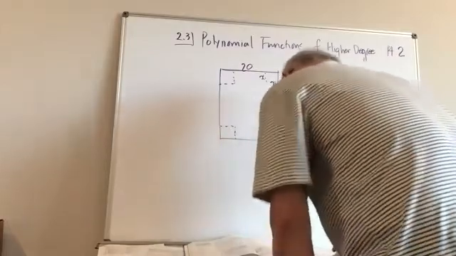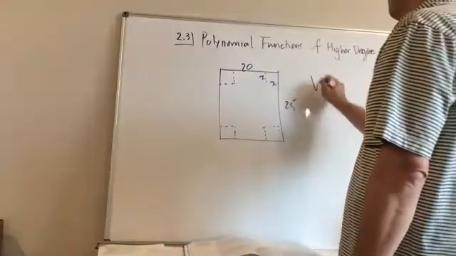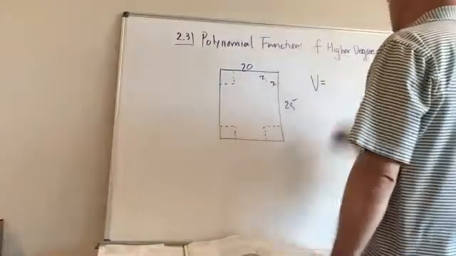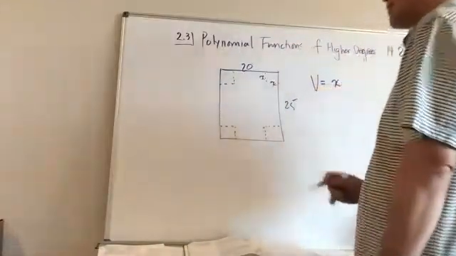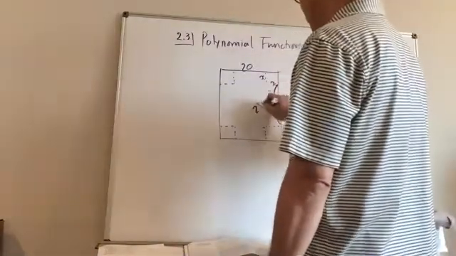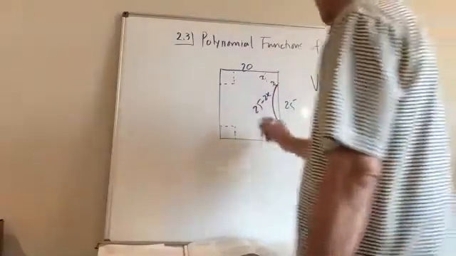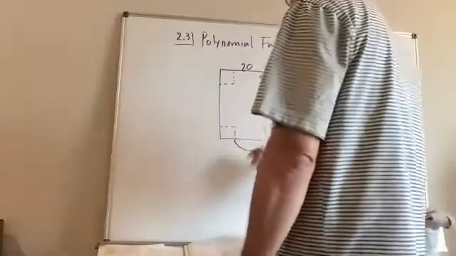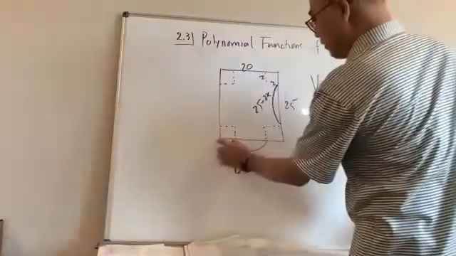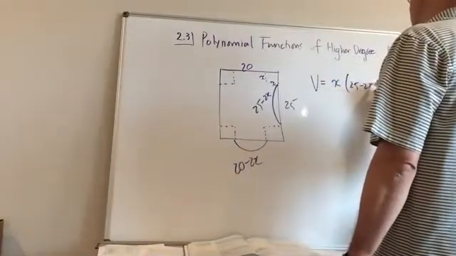to get a 484 inch cubed box? Okay, so the volume, as we did before, we're going to go ahead and flip these up like that. So the height is x, the height of the box is x, okay. This side here is going to be 25 minus 2x because I'm cutting off x here and x here. And then this side here is going to be 20 minus 2x. So again, I'm cutting off x here and x here. I'm cutting off two x's, right? So the volume is going to look like this.